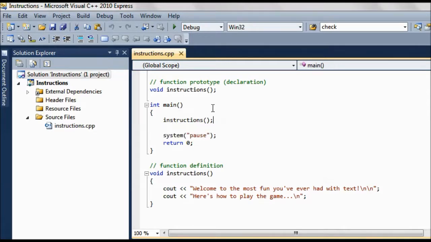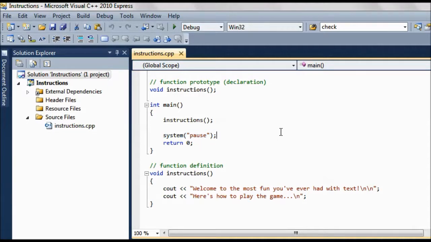So when this program is run, the first thing that happens is it calls this. It jumps down and prints out this line, then executes this line, and then jumps back here. The next line after that is system pause. So we'll do the system pause and then we're going to return.